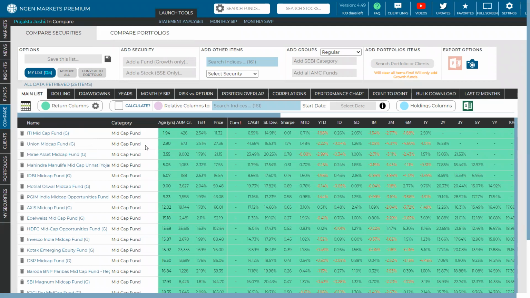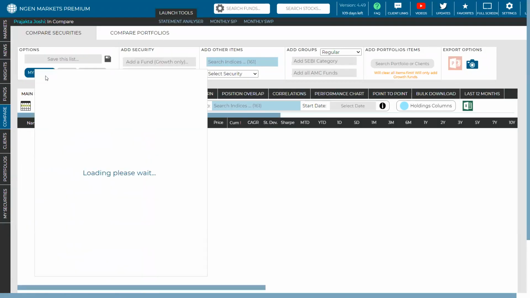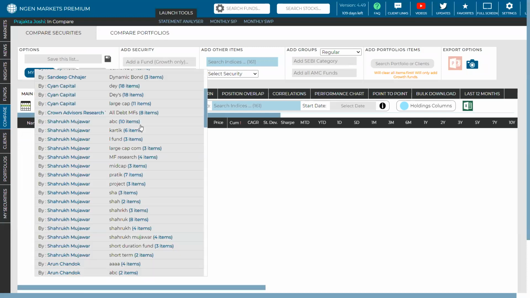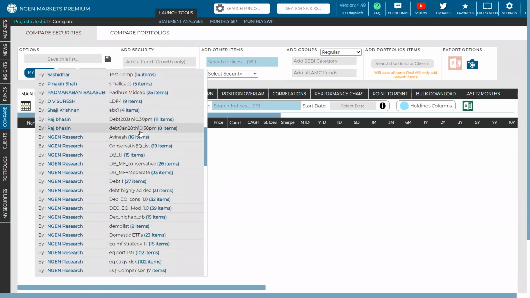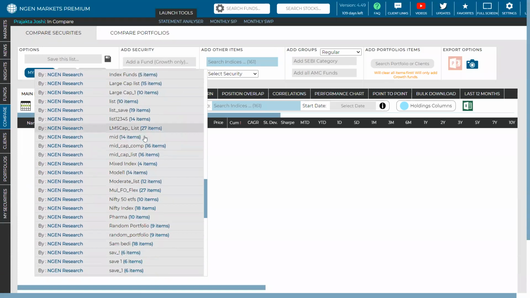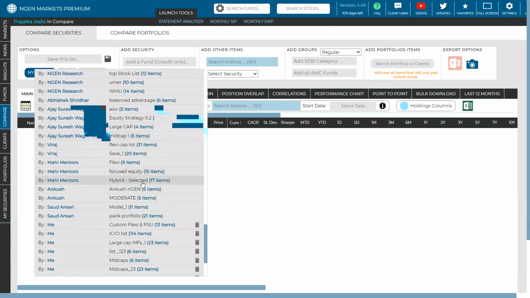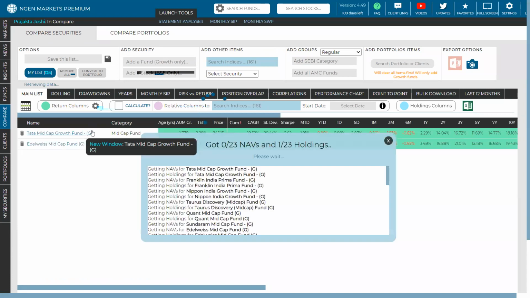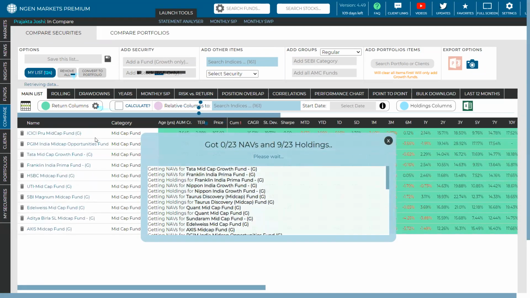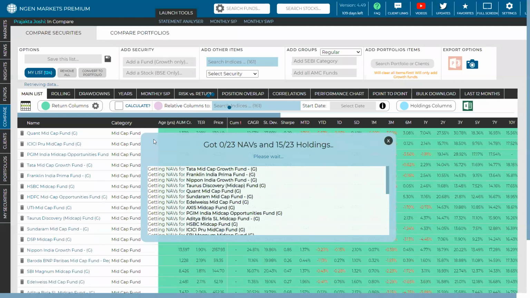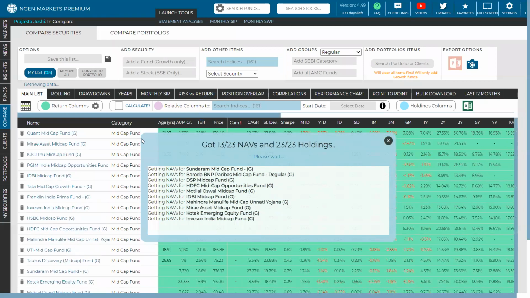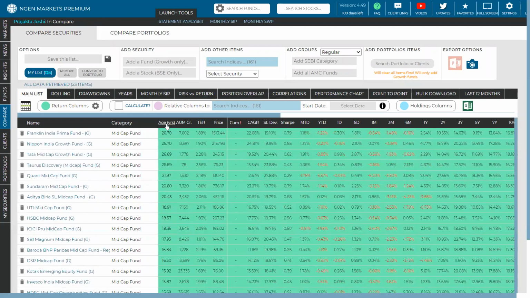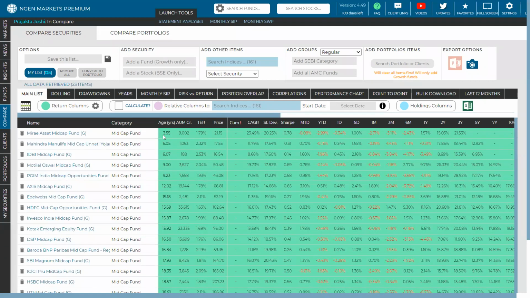Once you're done, you can also save this list, saying I want to include only mid caps which have a minimum age of 3 years. For our webinar today, I have already saved that list, so I will just load it right away. Just click on My List, and when you save any specific list, it will get added right here. I will load that in the compare section. So now I have taken the criteria of a minimum reporting history of 3 years. When I click on age, I can see that it's a minimum age of 3+ years.